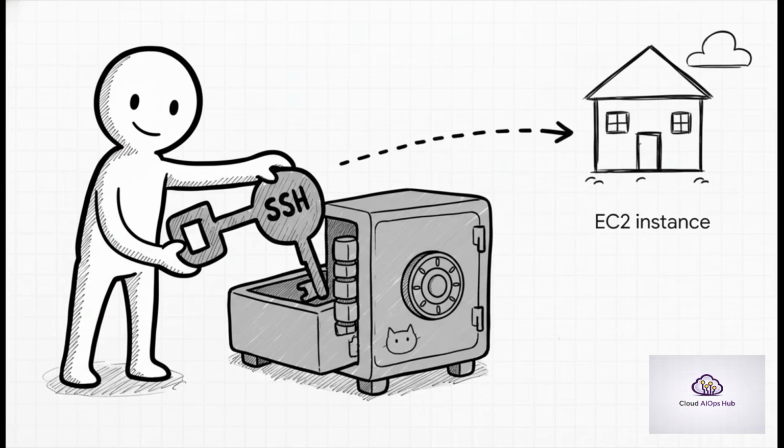Okay, here's the really important part. Our assistant needs a way to get inside the house to drop off the delivery, but we're not going to give them a password, and we definitely don't want them calling us every 5 minutes for access. So what do we do? We give them a spare key, a special, unique key. In our world, that's an SSH key. And they don't just carry it around in their pocket, they store it in an incredibly secure, high-tech lockbox. That lockbox is GitHub Secrets. This whole setup allows for trusted, automated access without any manual intervention.